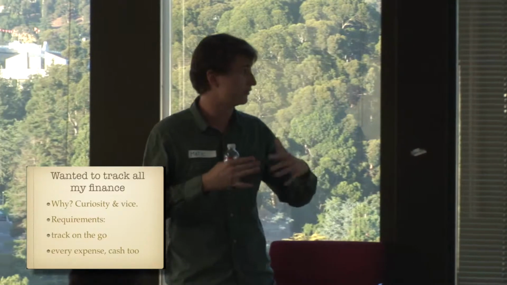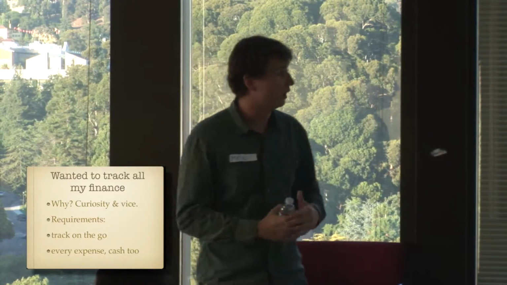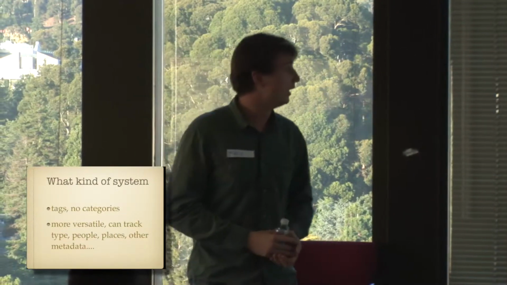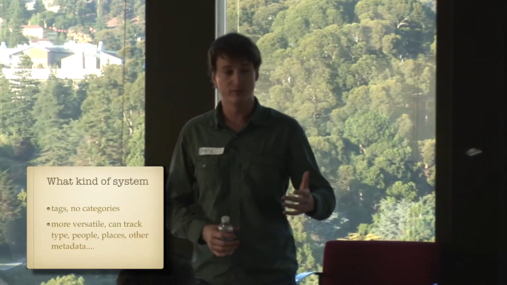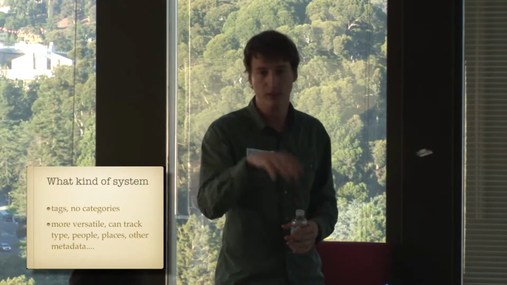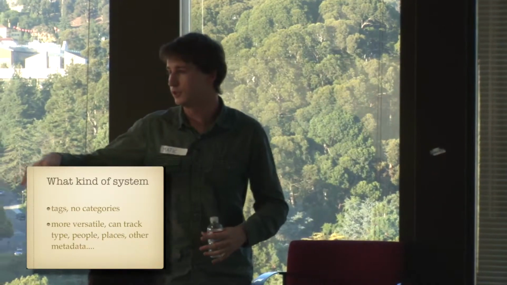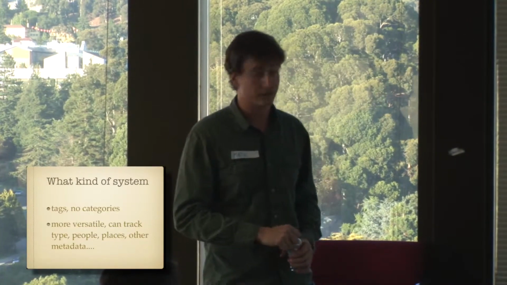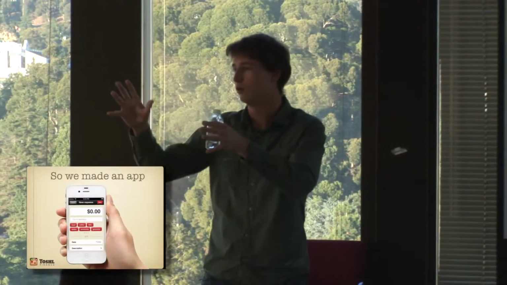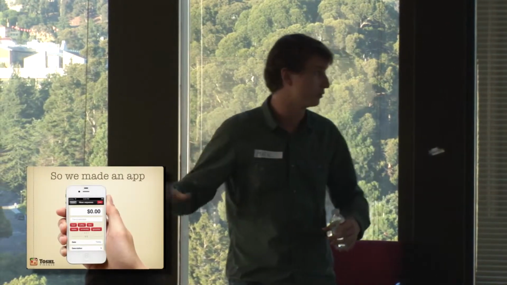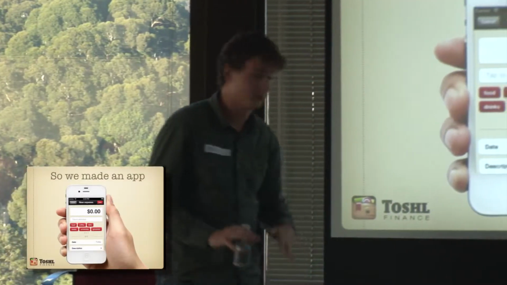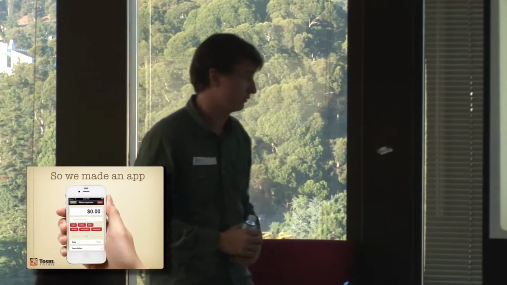I started tracking out of curiosity, first of all, because I wanted to see if there are some patterns in my finances, if I can really control them better and cut down on some of the losses that I have. I basically started this system with tags, so that it's really easy. You just put in the amount and tap the tags for each expense that you make. It's a lot more versatile because then you don't have a field for each specific thing, like a category or a place. You just tap the tag and go forward. So we made this app: you say the amount, the tags, you save, it uploads, and that's it. And then we create graphs for it.